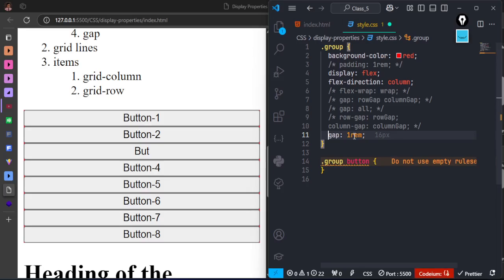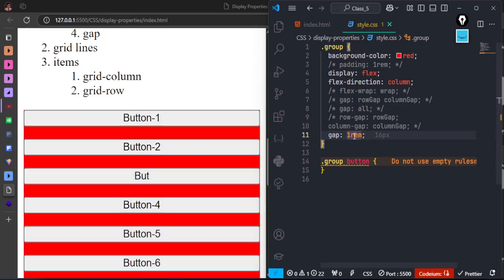That's why you only see gap in the code most of the time, because you can change the direction based on the screen, and you still want to maintain that same gap. Even if it doesn't need to maintain that same gap, you can change it later on by using media query. But for now, you want it to be the same thing, whether you're on row or in column.